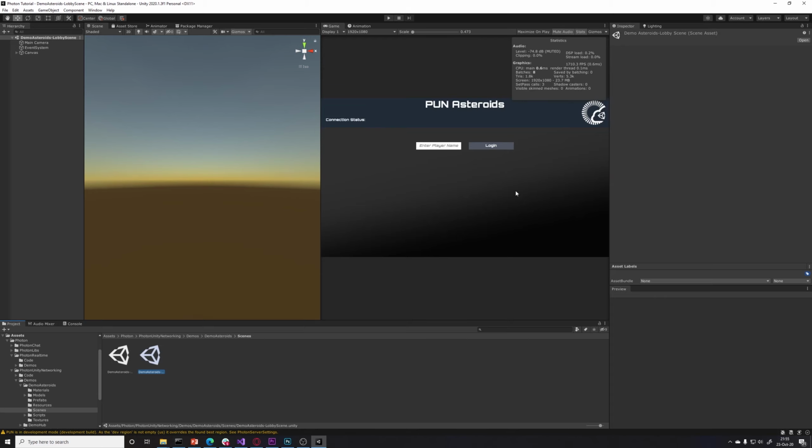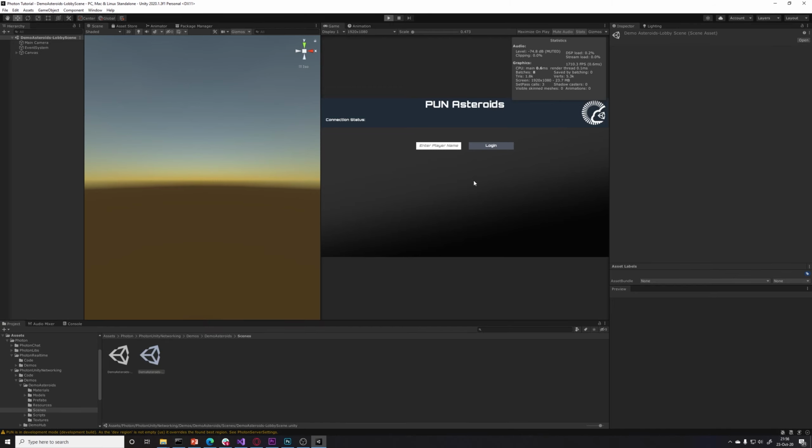Now, this may be a little different from what you see on your computer after you import Photon, and this is because I have tried to write the code for this on my own in the video that follows. That's because it's not possible to include all of the code. There are a lot of things, but I've tried to pick out things that I would think are important. Now, let me just show you how the end product looks.